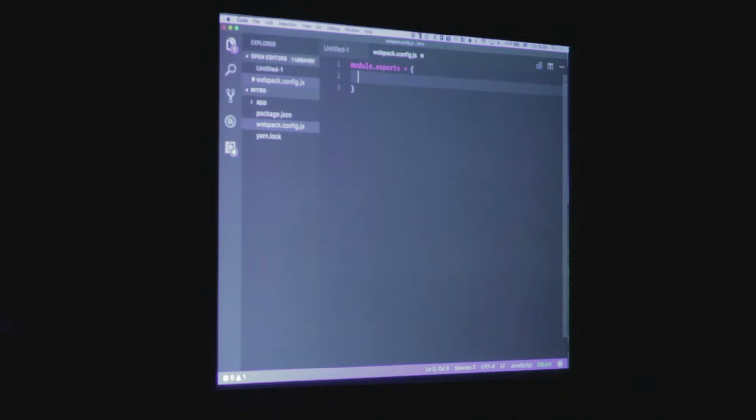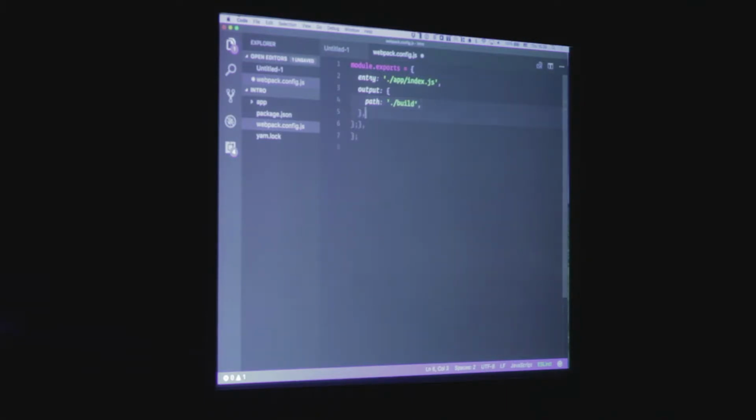We need to set a few things up. First thing is we need to tell our app what the entry point is. This is the index.html. So what I'm going to say is my entry point is in app/index.js. Okay. Next, I need to tell it where to build. When I build something, I need to know where my built application is going to be. So my entry point is that, and then my output is an object. I want to say it's going to be located in build.